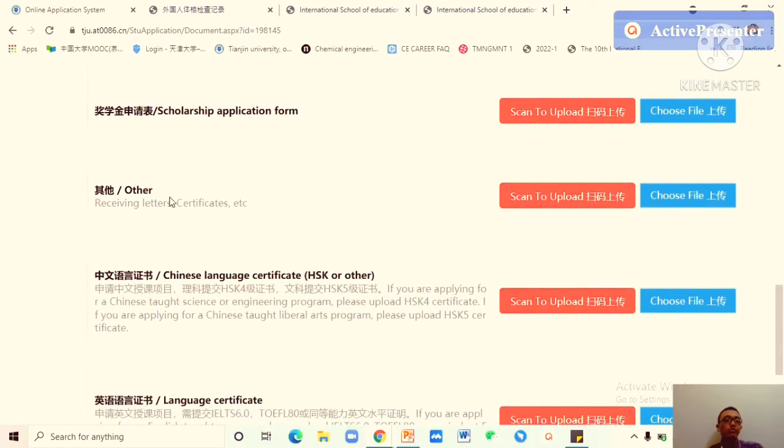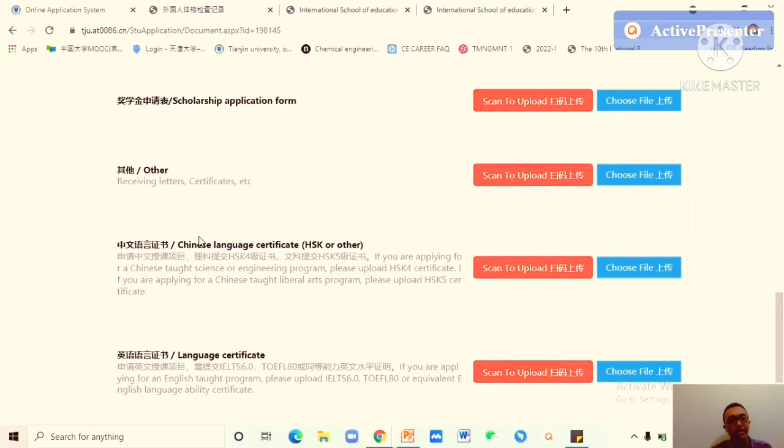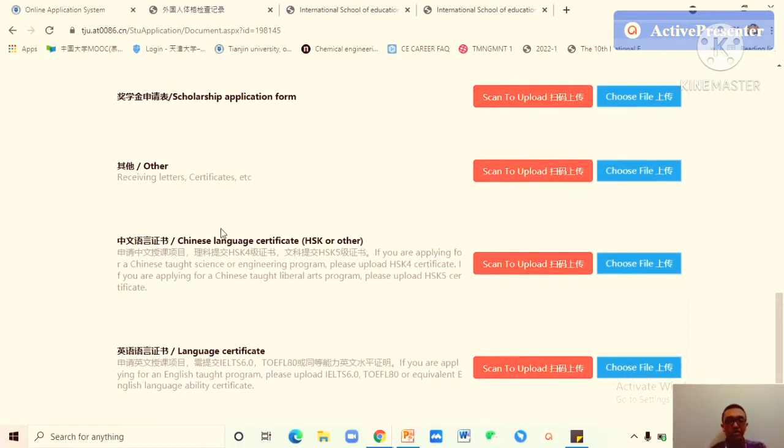And for the other, for example, if you have certificates of awards, you have won competitions, you have received medals, you can scan your certificates, make them into PDF, combine all the certificates in one file, and upload it in other results. And of course, you have to understand that there are other documents needed for these others.